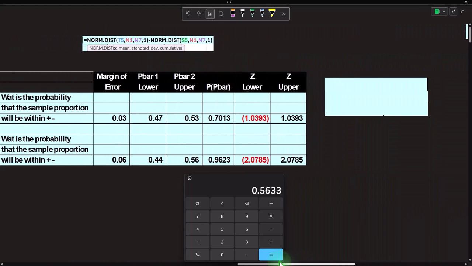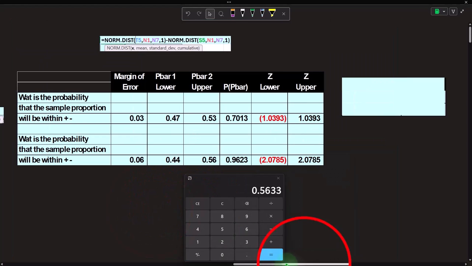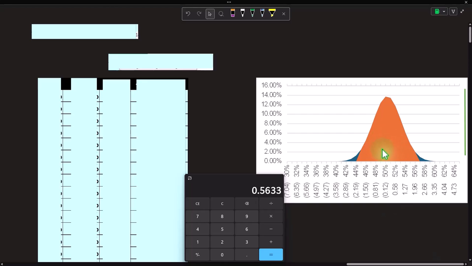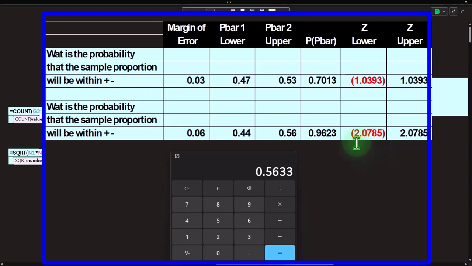And then we can do the same thing with the Z's. I can convert each of these upper and lower into the Z's. And then we can calculate the probability calculation, same probability up top. So now we're taking the NORM.DIST of the upper X and then the mean, the standard deviation, and it's going to be cumulative, minus the NORM.DIST of the lower X, and we get around 0.9623, which is around 96%. So if we were to convert this into Z-scores, remember that generally if it's a normal distribution, you would expect about 95% to be within about two standard deviations. So if this came out to 96 probability, you would expect this to be around two or so, right? So that one looks kind of right.